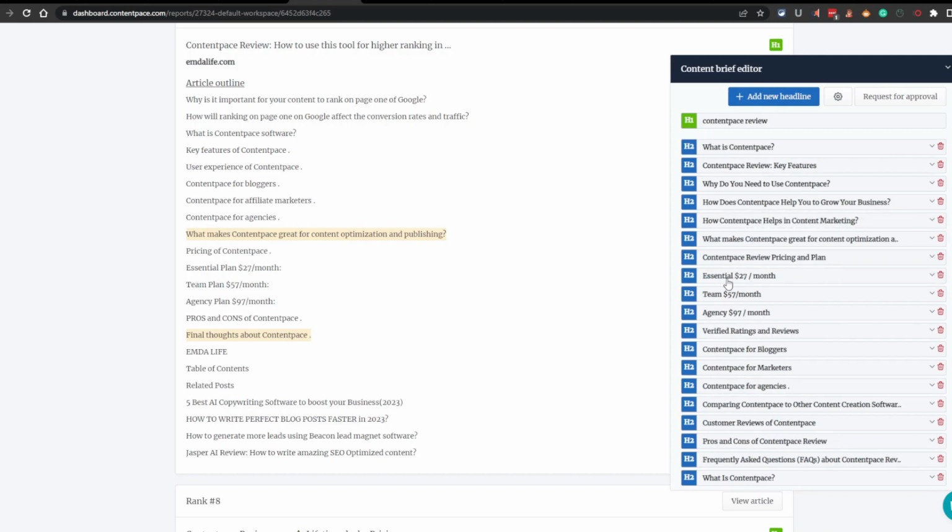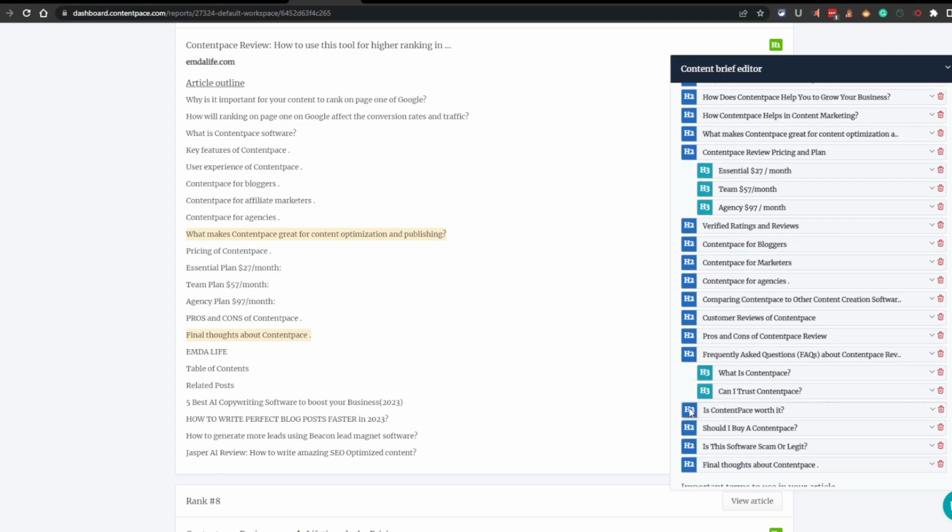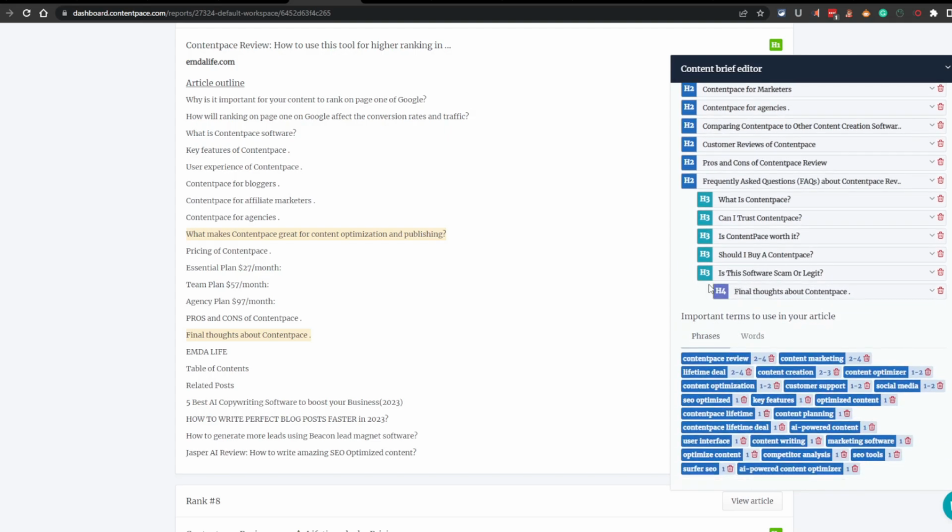Okay, so we have a decent, oh, let's move that over. To do the H3s, you just move them over. And this should probably honestly be H3s as well, but we're going to leave it how it is. Move these to H3s, all the frequently asked questions. And I don't know how far over you can go, so let's test that real quick.